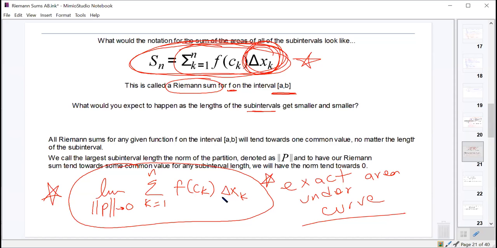Yes. Now, unfortunately, there's nothing we can do about the limit. We're still going to have a limit. There's nothing we can do about the summation. Bummer. And there's still nothing we can do about the function. But we should be able to normalize things a little bit and get rid of some of these 5 variables that we have to make life a little bit easier.